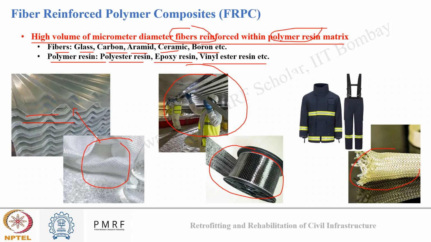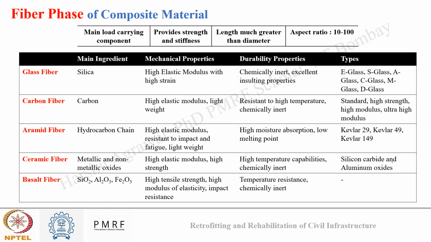And there is aramid fiber reinforced polymer, which is used generally in thermal applications, for fire resisting suits. Now how each one of them possesses which properties, these are the material properties that we will understand slowly. Now if I break down FRPC to understand the importance of each component, there are two main components of the composite: the reinforcement part, which is the fiber for me right now, and the matrix part, which is the resin for me.